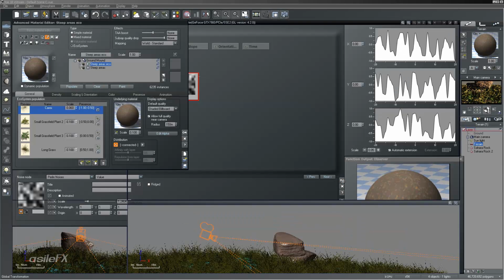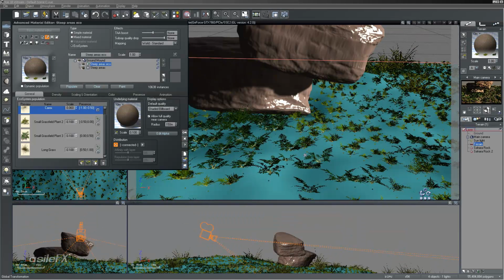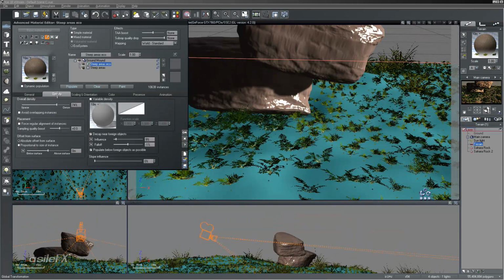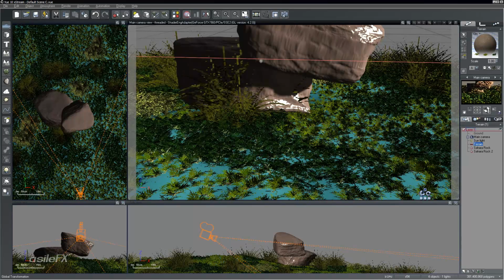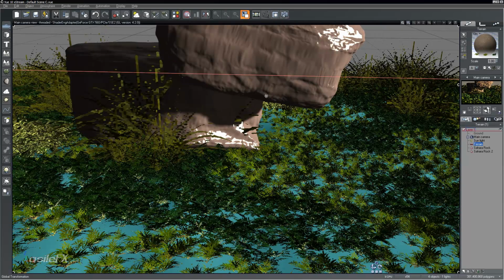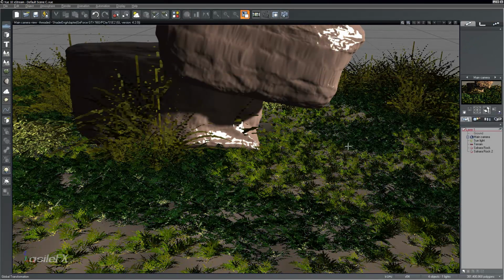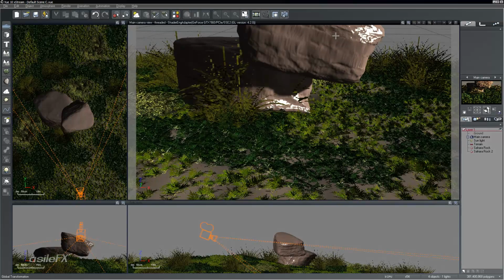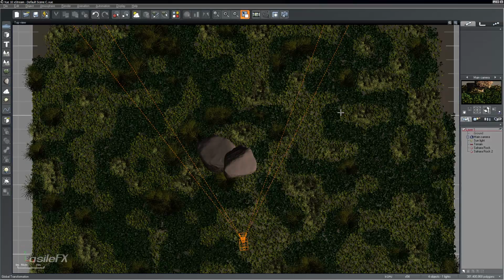And we just need to make sure that that value is between -1 and 1 in order for the distribution to properly work. So now we can see the different instances being grouped together based on that noise. A more advanced way of controlling exactly where the instances will show.